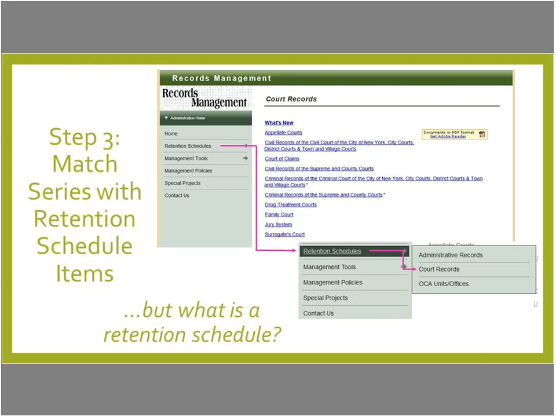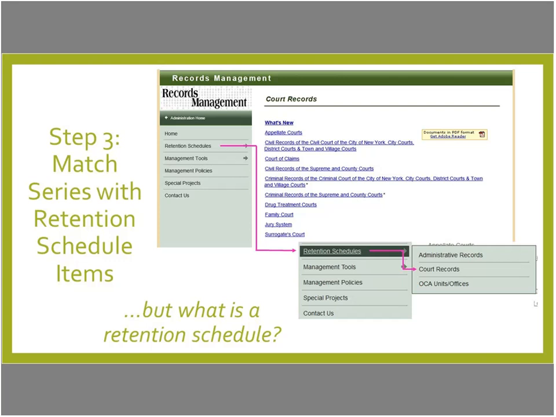But keep this in mind. Even though you are coming from courts, not all of your records are court records. There are some administrative records that you're going to have, so you're going to have to use an administrative schedule as well.